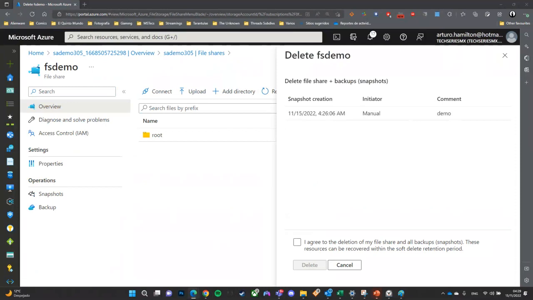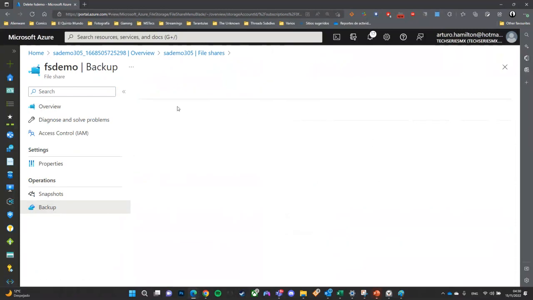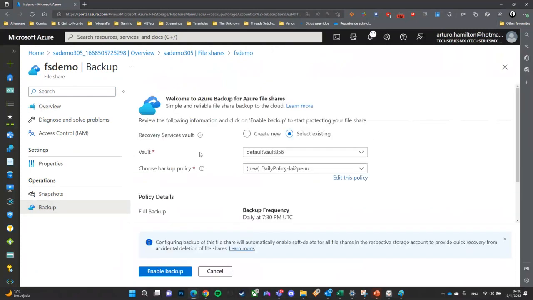The snapshot is here. I took a picture of my object. While if I go into my backup service, the backup will be created on a different resource called the backup vault. And the vault will control the backups in different regions, with different schedules, with different timestamps, with multiple versioning, with long-term retention. So the backup is a full backup service.